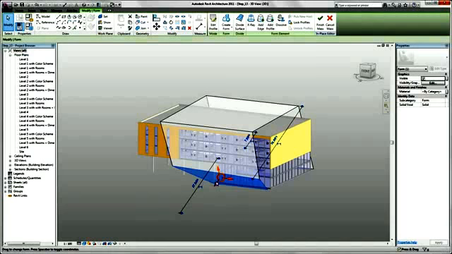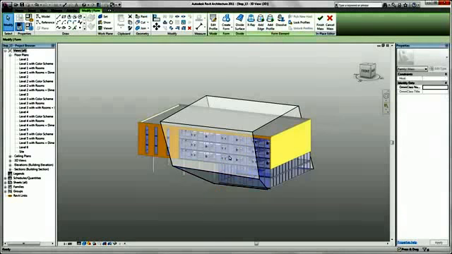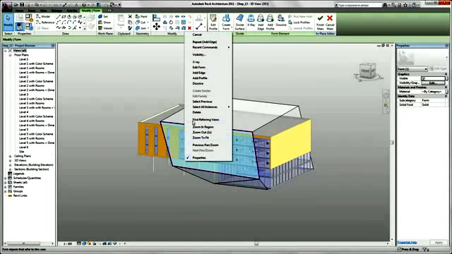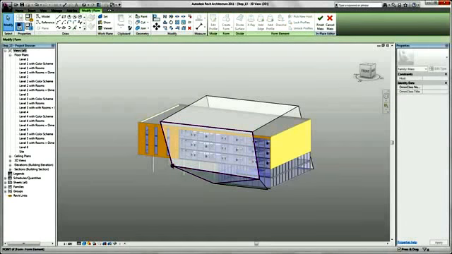So we select the surface, and in our tab we click here on Add Edge, and we draw a line from the bottom left side to the top right side. You can also add edges by clicking the right mouse button and selecting Add Edge. Now we'll draw again one line.